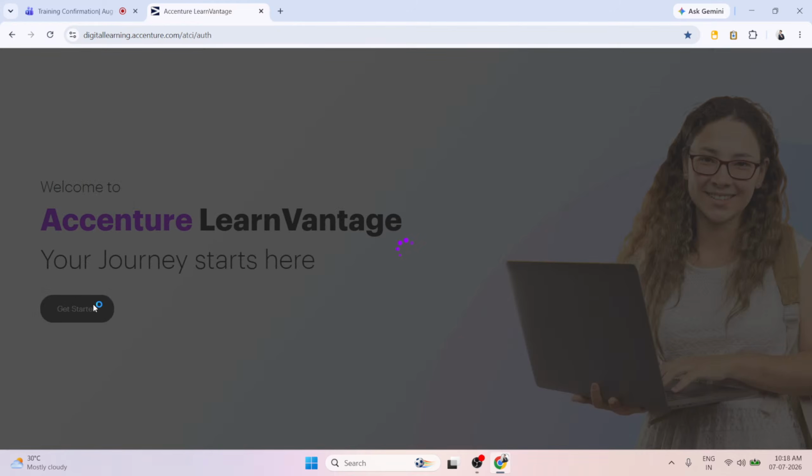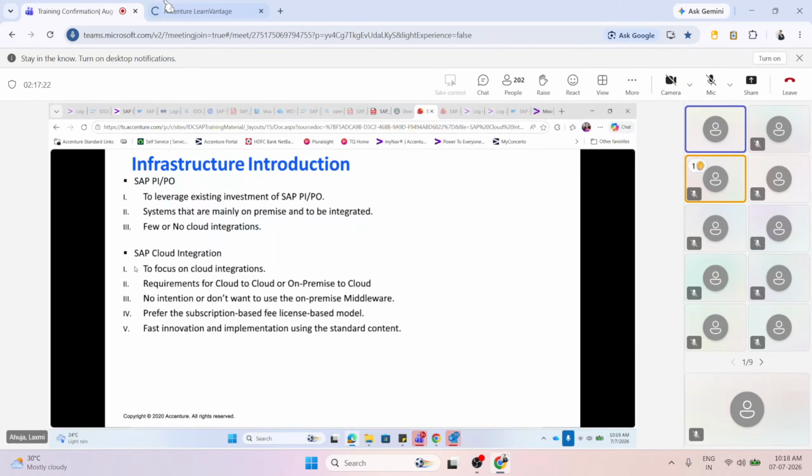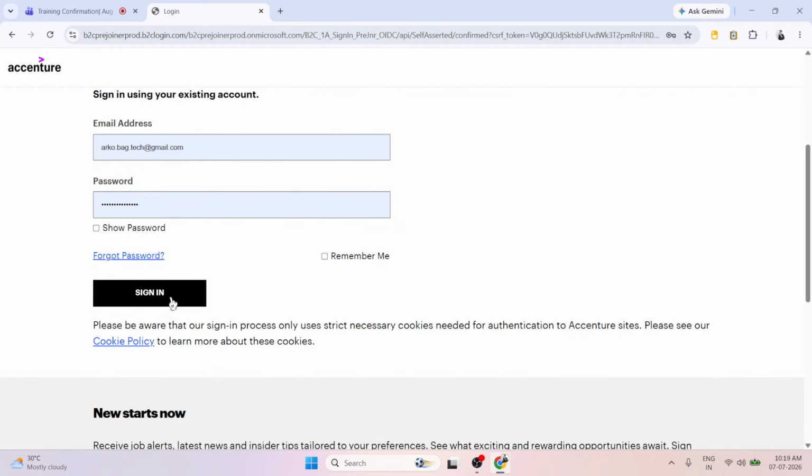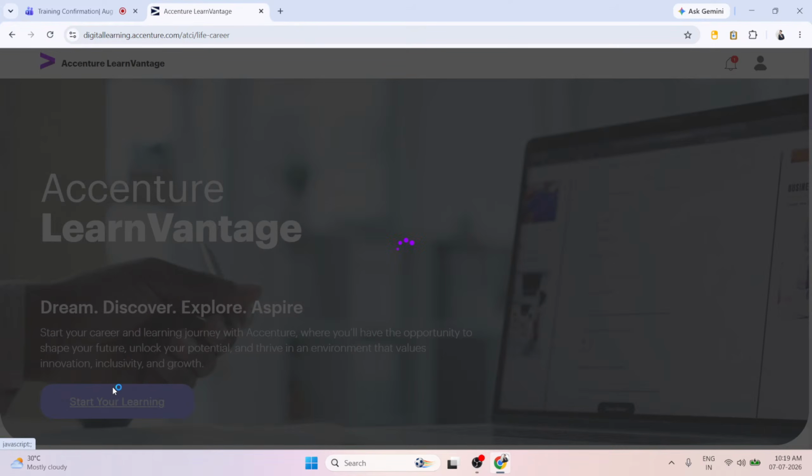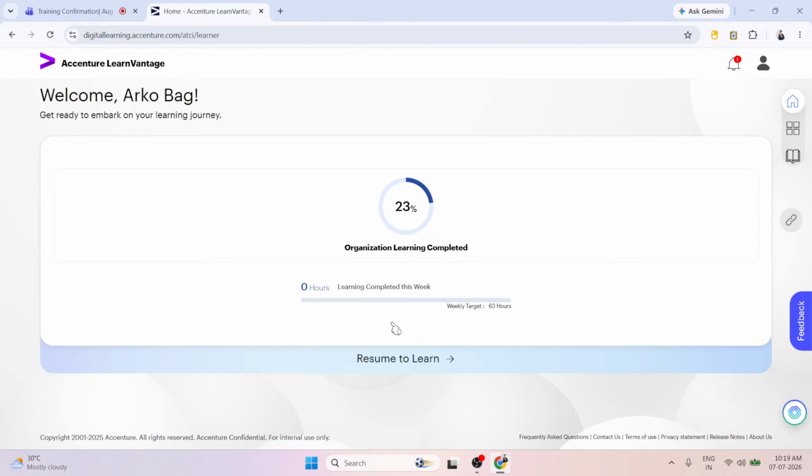In SAP Cloud Integration, why will people choose this one? To focus on building and developing cloud integration. Their requirement is for cloud to cloud or on-premise to cloud integrations. They have no intention or don't want to use the on-premise middleware.